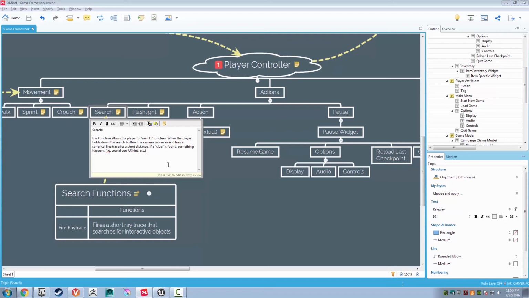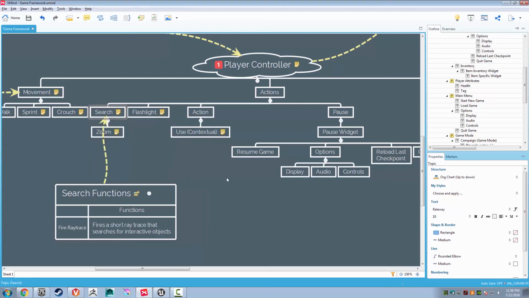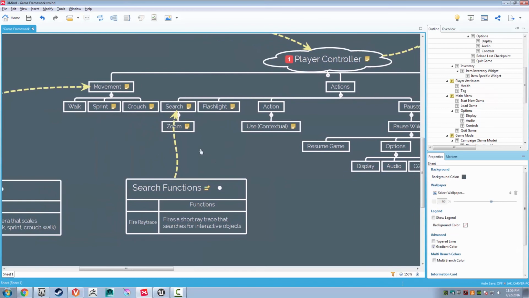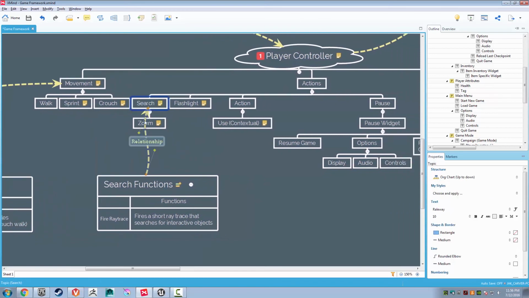Maybe your character's talking to himself or thinking to himself, and you see a little text on the bottom of the screen that says, a rope. I wonder what I could use that for. Or maybe a rope. I could use that to climb down that cellar or something like that, down a sewer drain, whatever it is, right? And then under search, because this is part of it, is zoom.